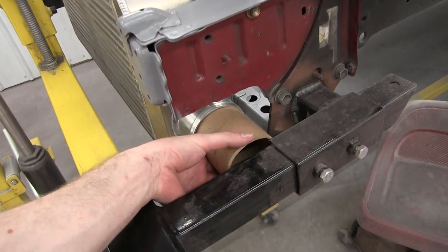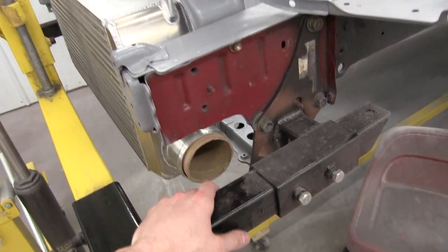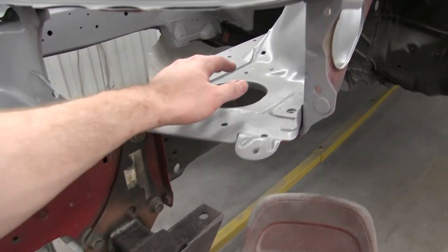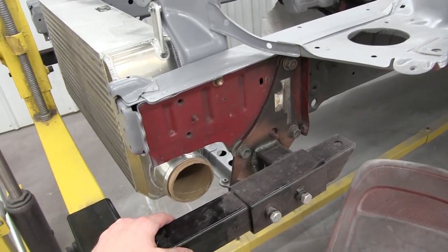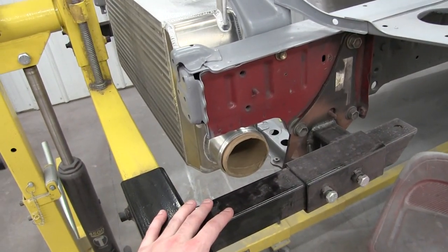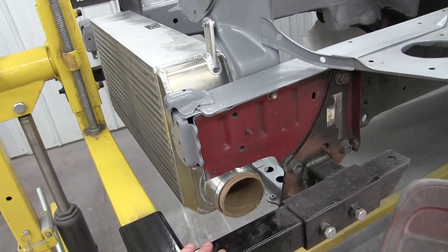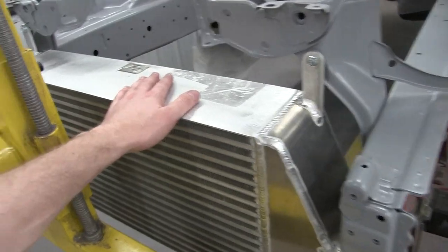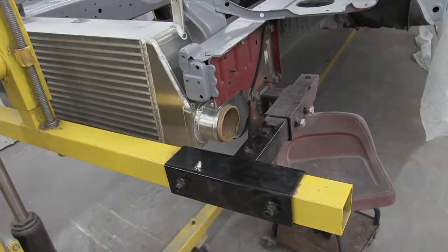Now what I need to do is figure out what to do with the piping, because I can't attach the piping here because the rotisserie is mounted here. And I need to do that just so I can check the hole is in the right spot. So I'm thinking I'm gonna have to lower the whole car, put it on jacks, take just this side off and double check the piping. That's the only way I can think of doing it. Yeah, it's gonna be a giant pain. I wish I did this before we did this on the rotisserie, but it is what it is, so gotta get it done. All right, here we go.